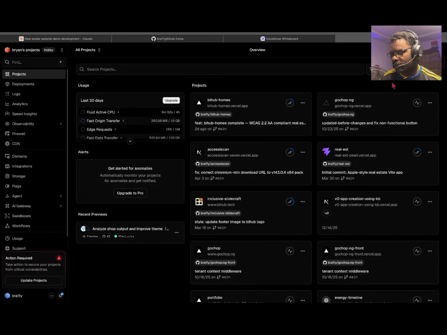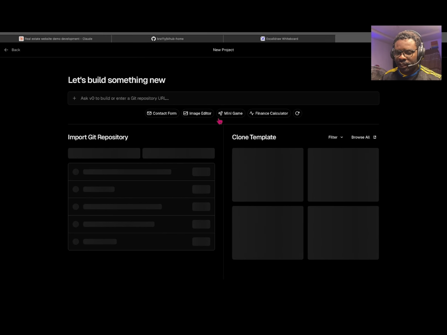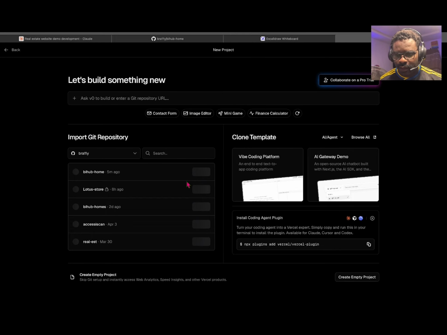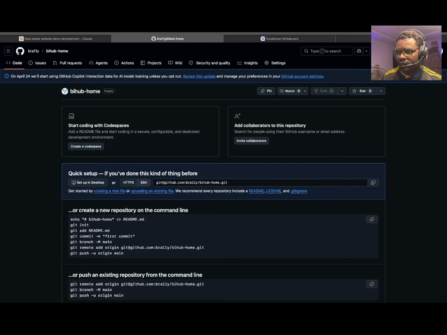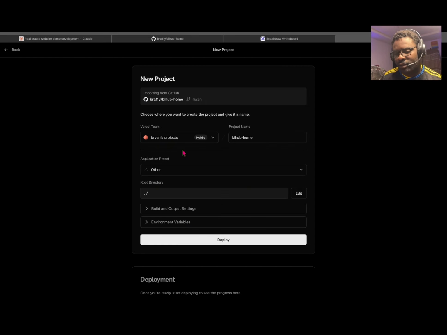Because you've signed into Vercel with your GitHub, it is now connected to your GitHub. You just add a new project, then connect the project that you just created on GitHub over here to Vercel. I like doing it after we've already pushed the first code, so I'm going to keep this step for the next step.